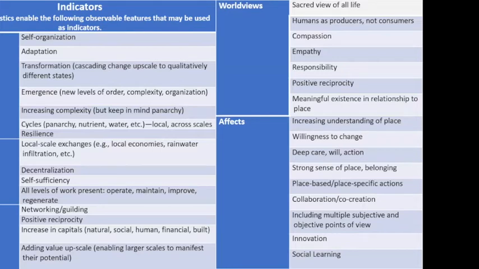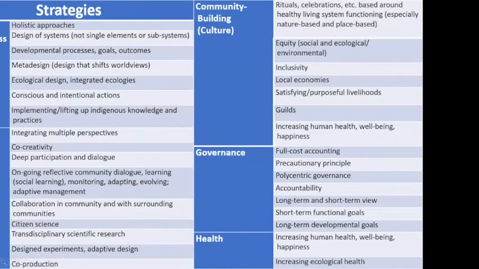I want to call out this one piece, the meaningful existence in relationship to place, because a lot of times people think that we need everyone to just have a living wage, to just be lifted up out of poverty. And yes, that's important. But what's even more important is that we are doing that in a way that fulfills us, that gives us meaning and purpose in our life that we enjoy. We need that meaningful purpose.